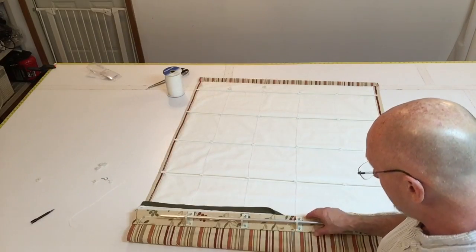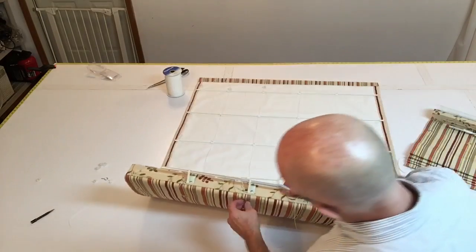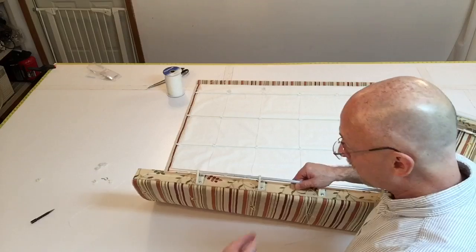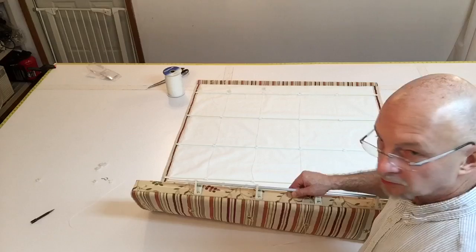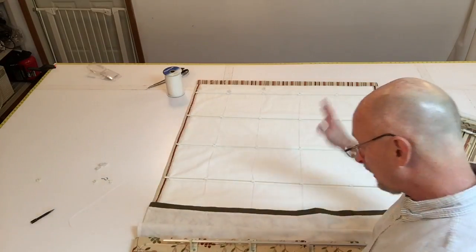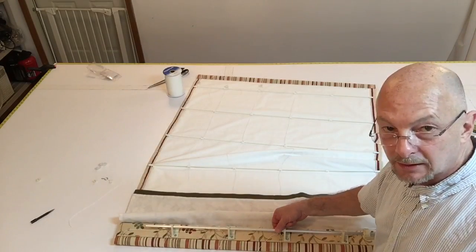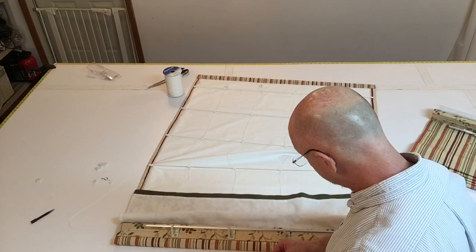Sometimes if your shade string is too far away from it, it'll wrap differently. You want this to wrap evenly. So by having this string go directly up, the bar can run either way, counterclockwise or clockwise. If it's running from over here, you're going to get a little different scenario with it. So I like to have it go directly underneath. Now some people argue the point that it runs just as well either way, but it's just my habit. I like it so it goes directly underneath the bar, so I take a little extra step to make sure it's running that way.